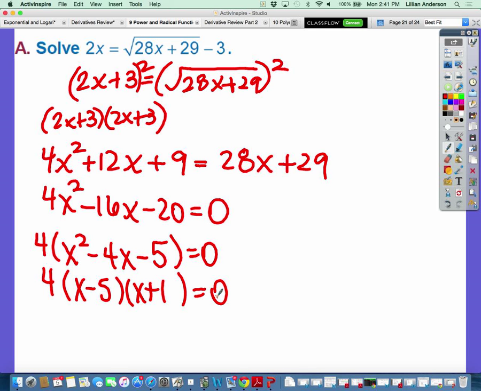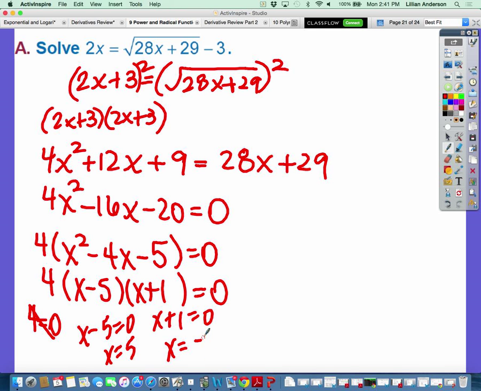Question. So you saw that they all have 4 in common, so you divided everything, you took the 4 out. When you're doing the 4 equals 0, doesn't that become its own x as well? Like 4 can't equal 0. Well, you'll have 4 equals 0, which is basically nothing. Now, if it was a 4x equals 0, then that would actually be a solution. But yes, we apply our property, and x equals 5, and x equals -1.